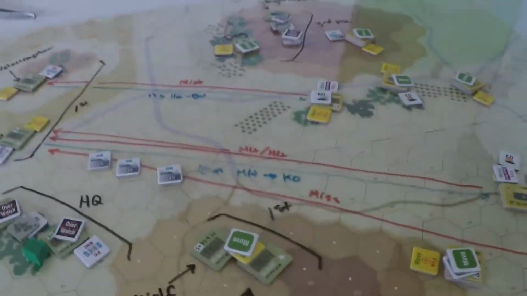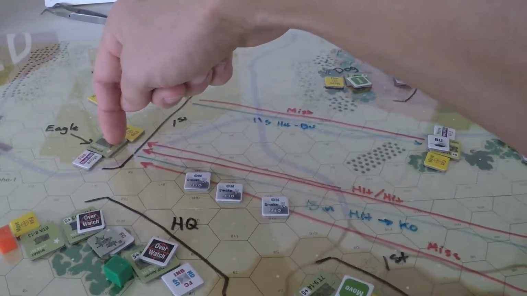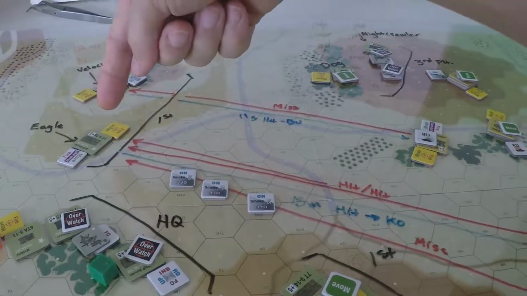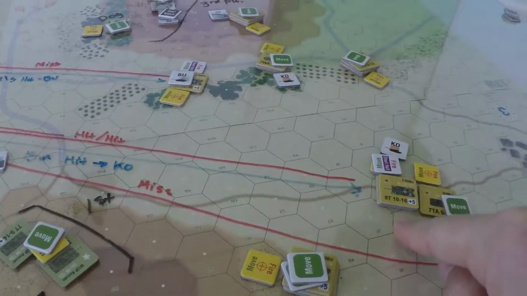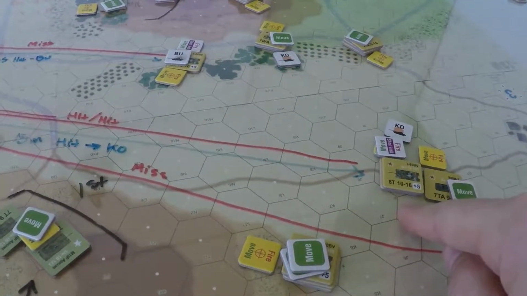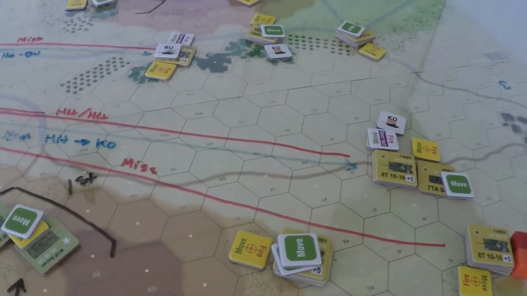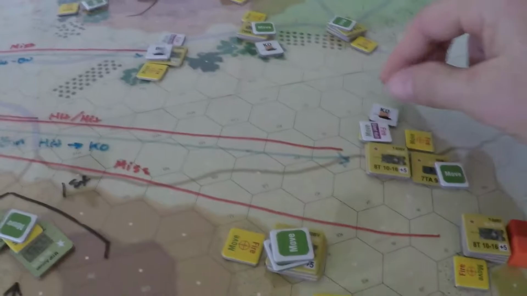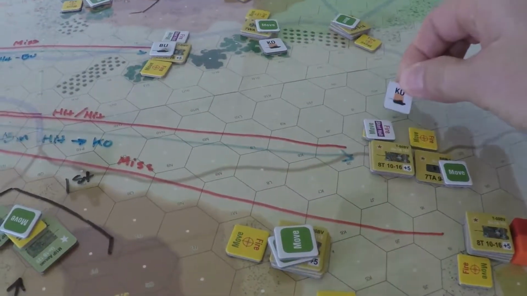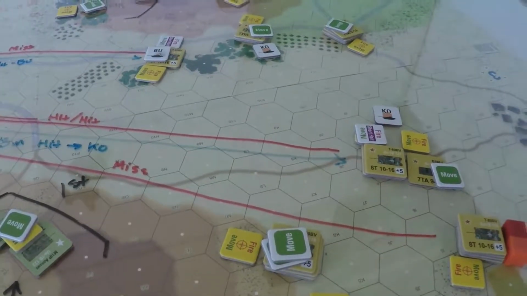All right, and then we had a bunch of stuff going on here. So Eagle lined up a shot down here. Looks like 15 hexes. A hex in this game is 100 meters, so it's 1,500 meters. Lines up his shot, gets a KO result on one of the tanks. There's 3 tanks in that particular hex, so he knocked one of them out.